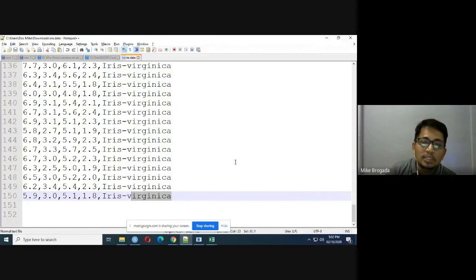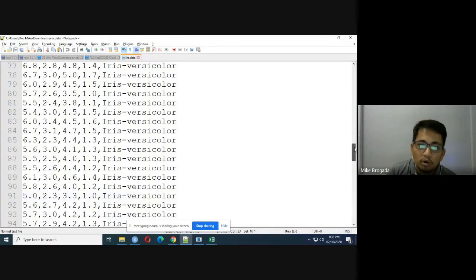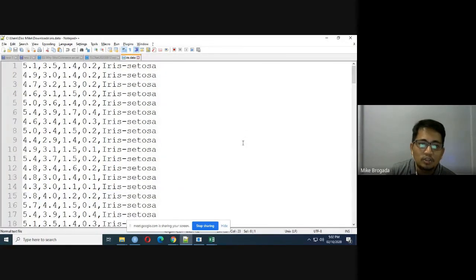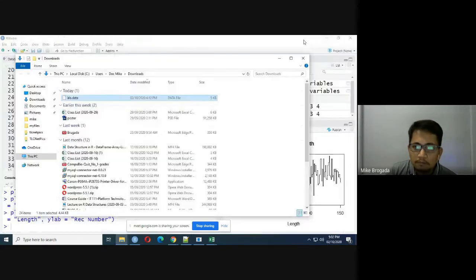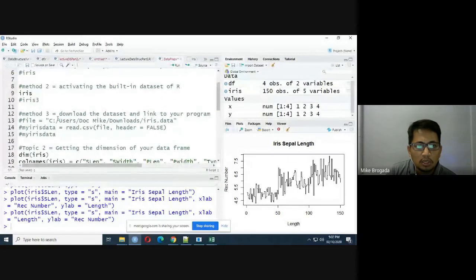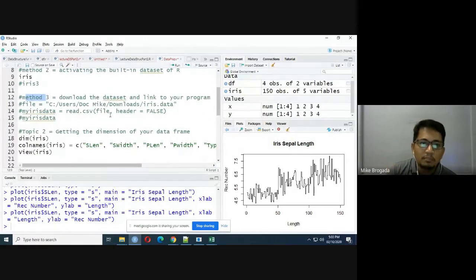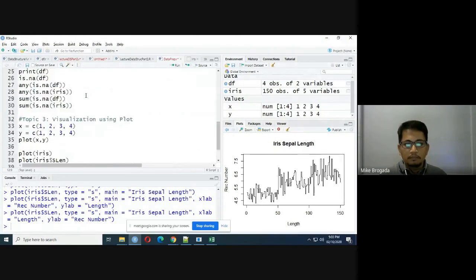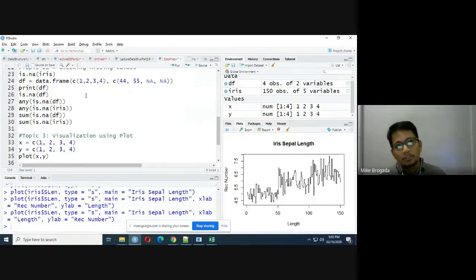Actually, hindi na yan nababasa ng computer. Hindi mo na ito ma-open basta-basta. Nag-hang na yan. Supercomputer na ang nagbubukas niyan. Pero with codes, using this link, using this method 3, pwede yan mabasa pa ng R. So, yan yung concept ng subject. And pwede nito magamit dun sa research nyo. Probably next year.